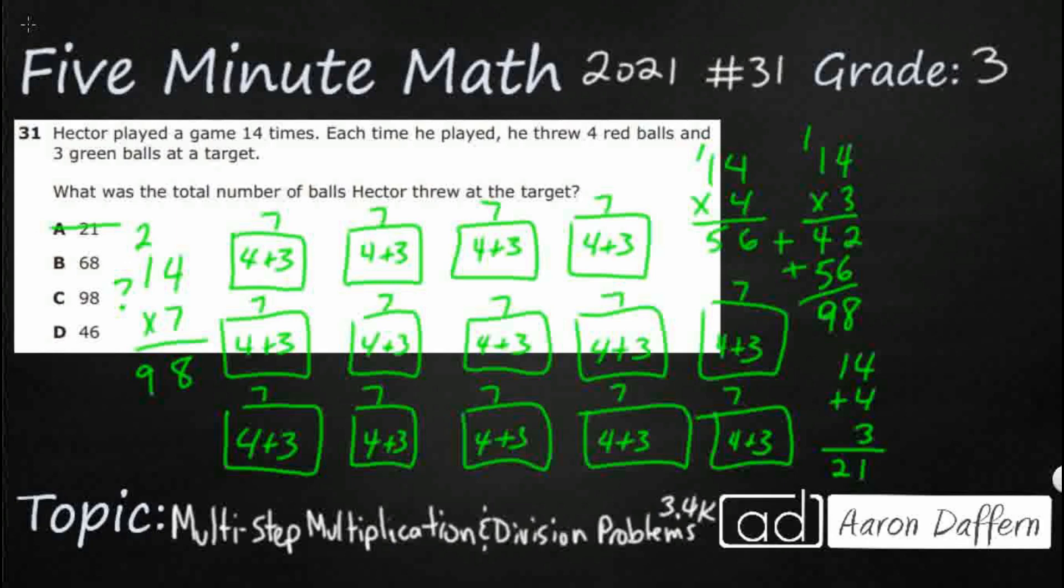So, what if we were to represent this a different way? What if we were to write a number sentence? What would that look like? Well, we added the 3 plus 4, or the 4 plus 3. Remember, you can change the addends—that's the commutative property. We added that first, and then we multiplied by the 14. We need these parentheses here because when you do multiple things in a problem, multi-step, you always have to make sure your order is correct. Normally, you would do your multiplication first, but we have to put the parentheses to make sure we add first. But either way, that is going to get us our 98.